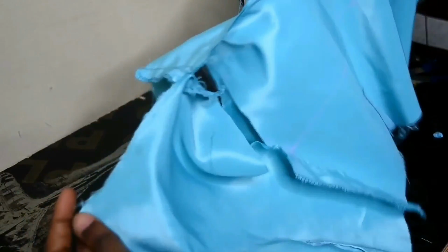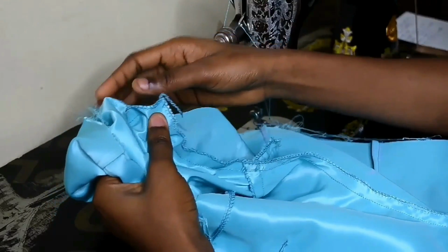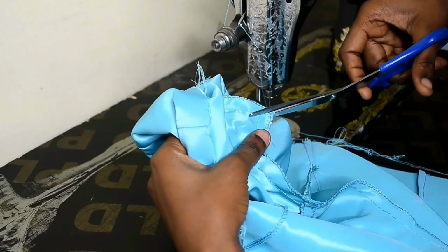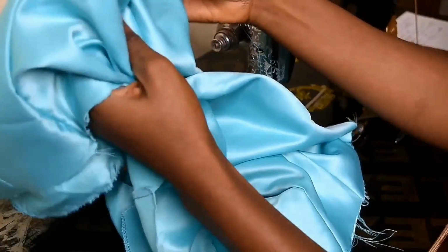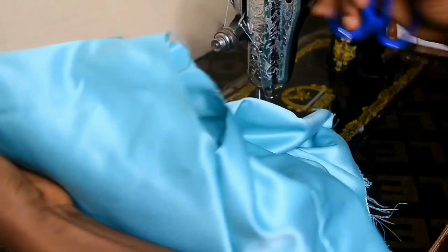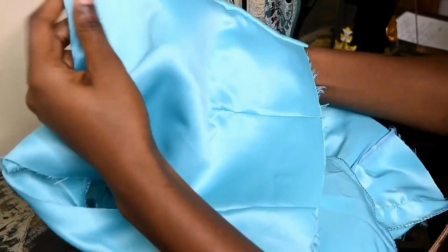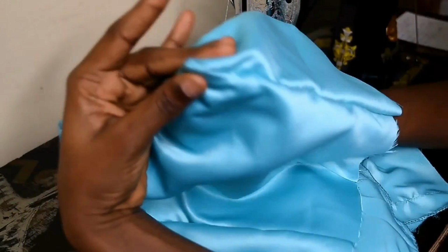So yeah, this is how it's going to look. I'm going to do that for the other side as well. So before you actually turn your fabric inside out, make sure you notch the edges so that the ends come out really nice, and you can use your scissors or a sharp object, not so sharp, to actually poke that edge out. So right, I'm using my scissors right here, and this actually helps me. So yeah, this is what I do on both sides.